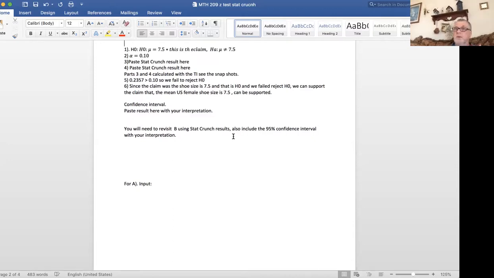In this case, there'd be a 95% chance that the actual mean miles per gallon would be between the two limits. Okay, so hopefully this helps you out. So again, you have confidence interval and you have hypothesis test. You're going to screenshot your output and send it to me. Where do you send it? Well, there's a place under assignments where we have all of the StatCrunch program assignments.